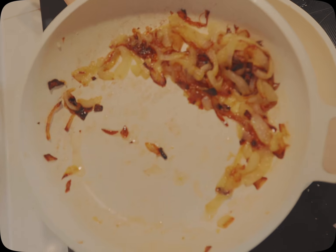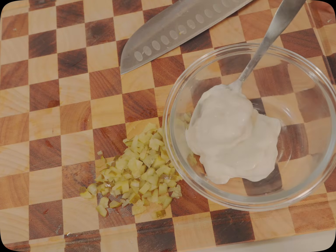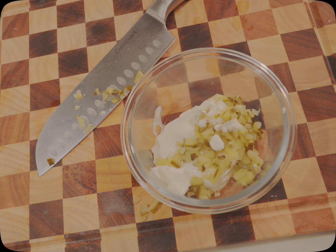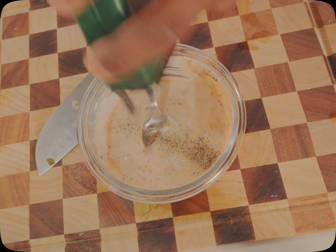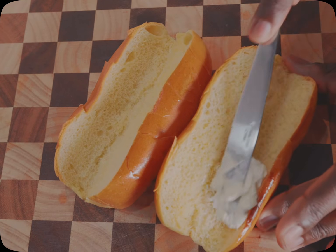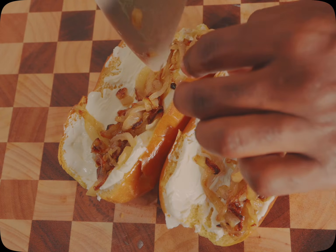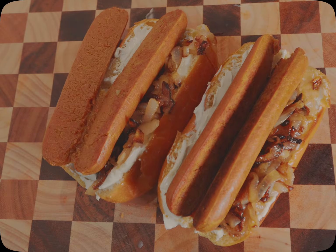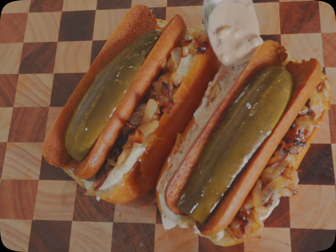Now, of course, we have the hot dog, the bun, the cream cheese, and the onions. That's a Seattle dog, but how do we make this more Brat? Well, first off, we can make a little sauce by combining mayo, mustard. I got this fancy whole grain Dijon mustard, some ketchup, some black pepper, and to this sauce, I'm gonna add just a little bit of diced pickles. All right, we have our buns, put on our cream cheese, our caramelized onions, if I can call them that, our hot dogs, in with the pickle slices, and spoon some of that wonderful special sauce on the side.